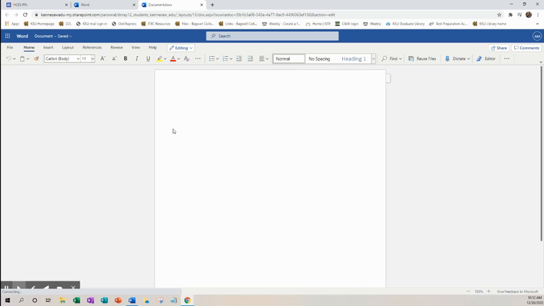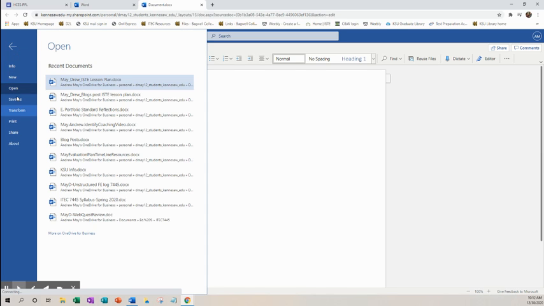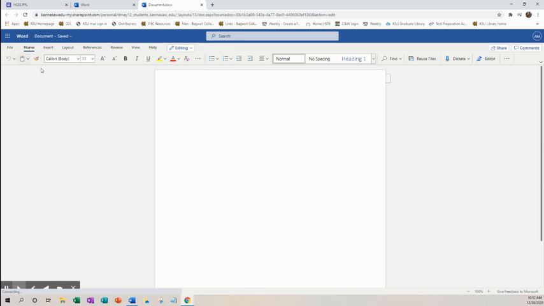It does constantly save, so you never have to click File and Save. You can save it as something to rename it, but that's very simple to do on here. I can just go up and click on my document and save it as, this is going to be my test document here. So you can see once I click off of it, it's already saved.